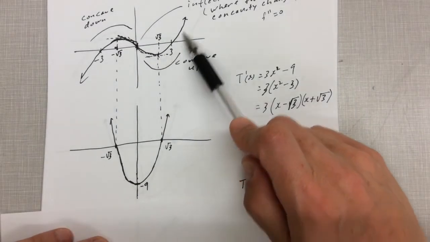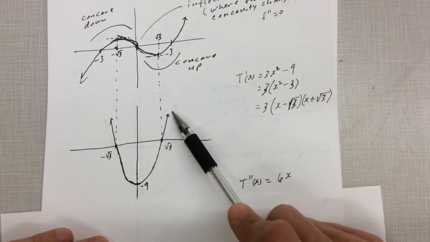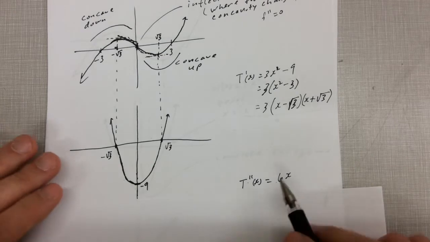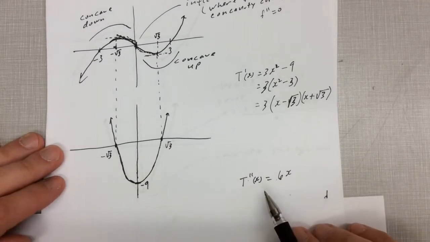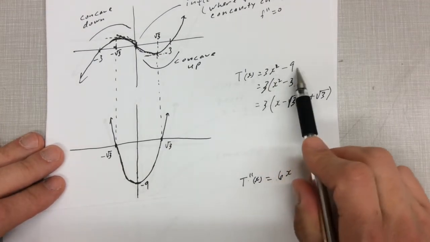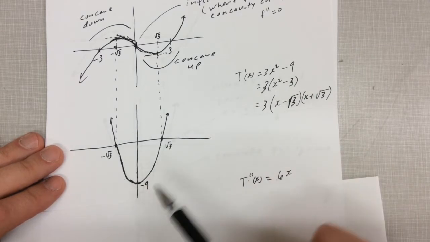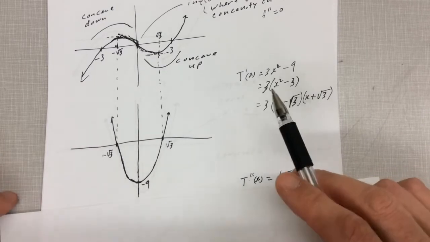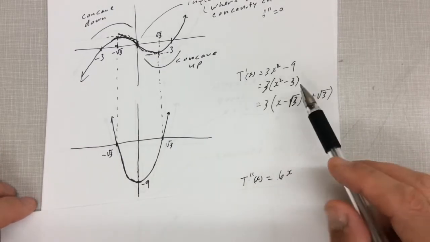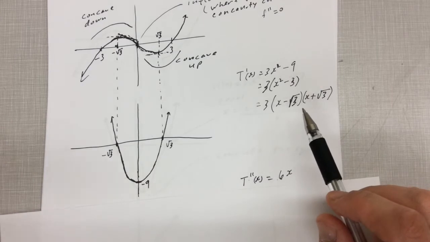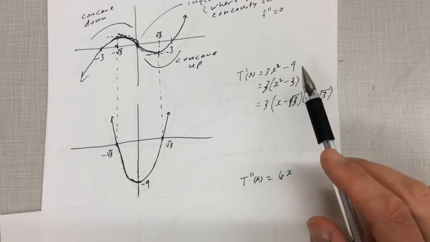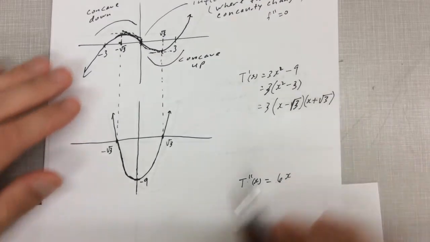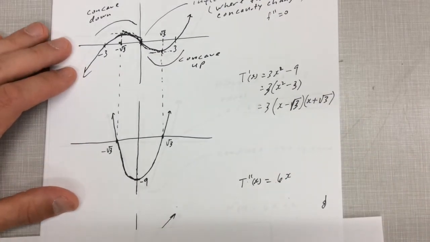And then the slopes of the tangents are positive again after that point. Okay? T double prime, the second derivative, is 6x. Now we can graph this quadratic, no problem. You could complete the square and all that kind of stuff, but it's already completed for this one. So graphing a quadratic is now very easy, knowing that the derivative gives you a minimum. So you don't have to complete the square anymore, for the more difficult ones.